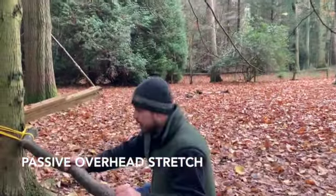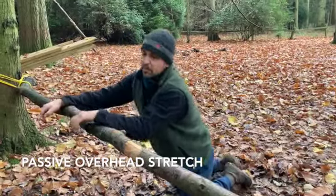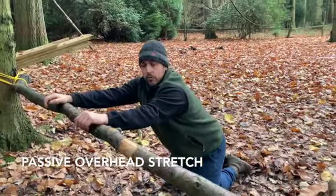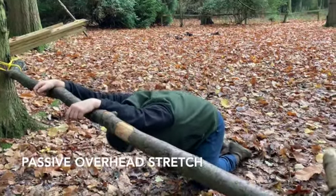This one, I'm just going to get into a kneeling position. Sometimes you'll see people do elbows. I just have my hands flop over. I like to do this one relaxed, so I'm going to make sure that I'm in a comfortable position. I'm just going to let gravity do its thing.